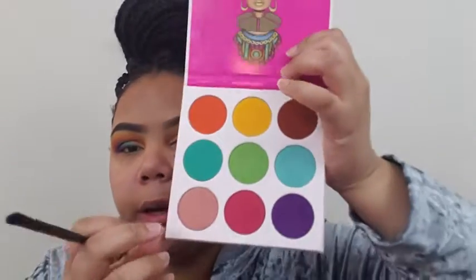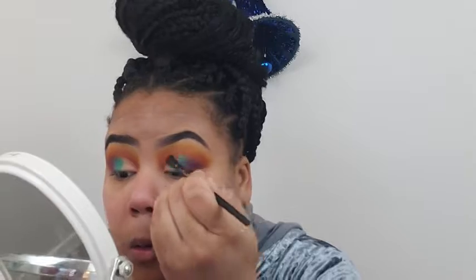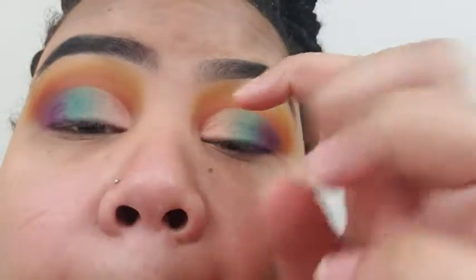And then for, I'm going to see how I like this color right here. Let me do my black liner first. Y'all didn't even bring my black liner. Give me 1 second, I'll be right back.